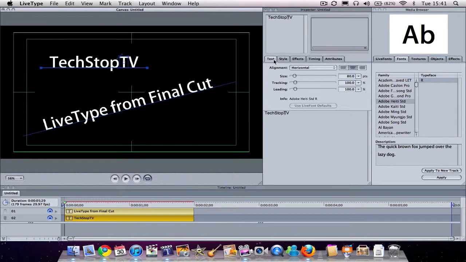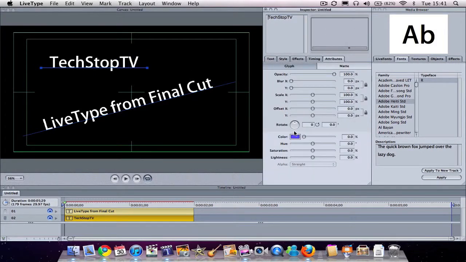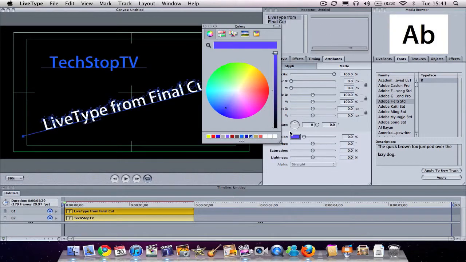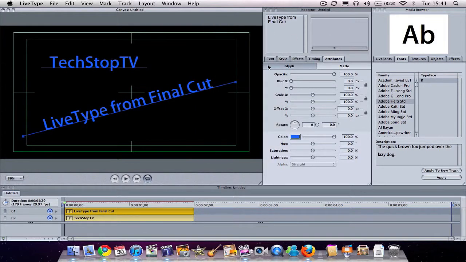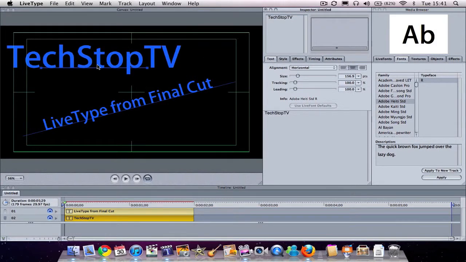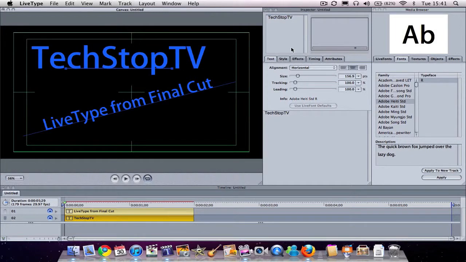And we can also change any of the attributes. We can change the color. We'll give it a blue like that, and we'll give that one same blue, make it match. And we'll make title slightly bigger. You can move that about like so.